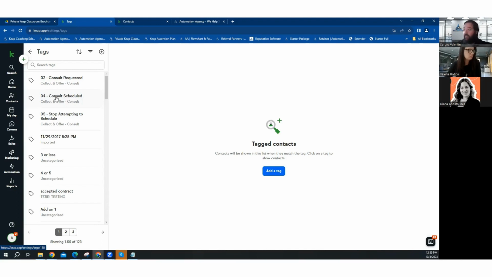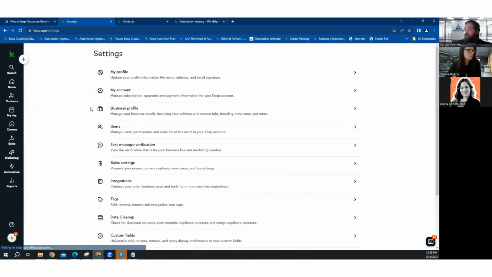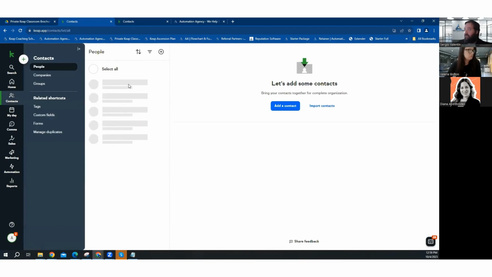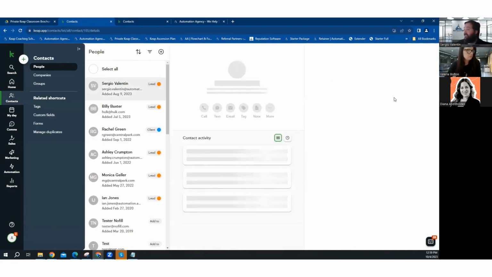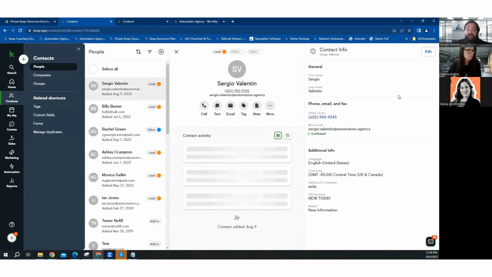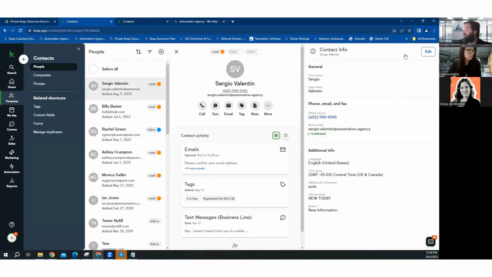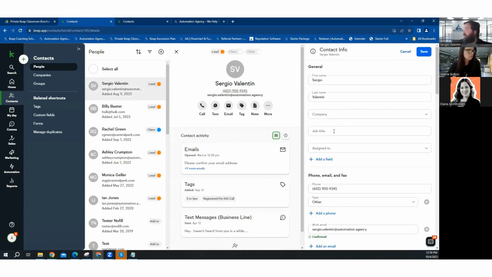Very, very powerful. When you update a field here on the right-hand side of the contact record, that doesn't do anything, right? If I go over here to my contact record and update my job title to head of bird management, and I save that, that won't do anything. That just updates the contact record. That's not going to trigger an automation.